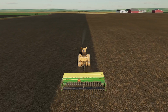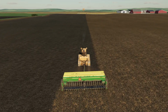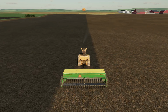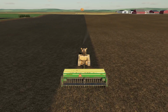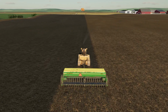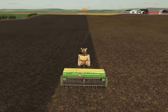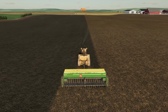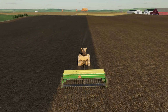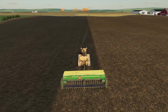So that should be double the spec of this one, and this one plays the game perfectly. So I'm not expecting any issues, and I'm hoping that 64 gig of RAM should be more than enough for me to have a few videos on, and a few extra mods, because I've had to get rid of a lot of mods again to free up memory and space. So I'm hoping that will also allow me to have a few extra mods, because there's a map that I would quite like to do a little let's play on, just every now and again we'll dip in and out of that map.